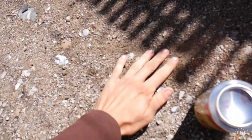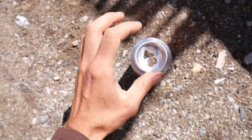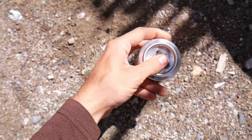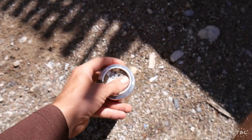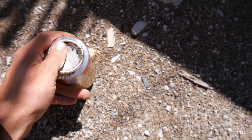So the first thing we do: we have our pop can, washed it out. Now we're going to take this and go outside for step one. We're heading outside — it's a beautiful day. You can see I am at Workshop Studios. We're taking our can and going to find some dirt, sand, anything — any kind of soil. I'm going to put a little bit of this sand in the bottom of our can, and then we're going to start making a circular motion. This is how we get rid of anything that might be printed in the bottom of the can.